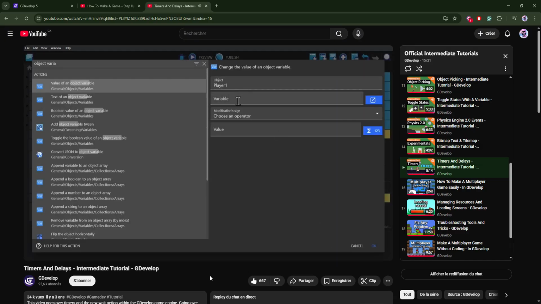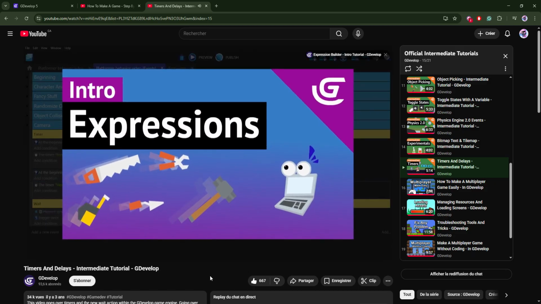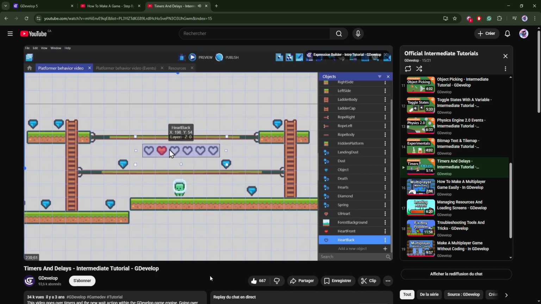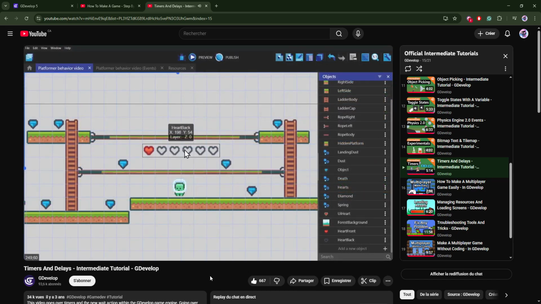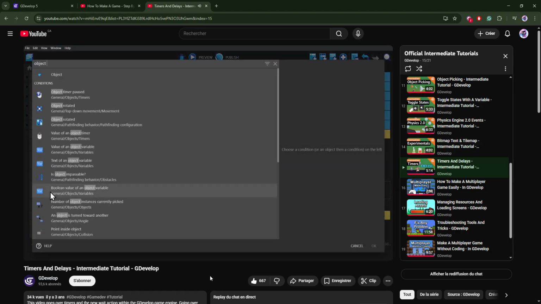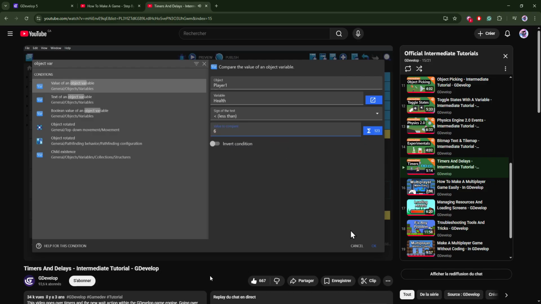Then we can make the player object's health variable go up by 1 every time the timer loops, just like before. And then using the method shown in the first expressions video, we can make the tiled sprites expand to represent the health that the player has. But we do need to have a maximum. So we'll just go to the events and add a condition where this will only trigger if the player's health variable is below 6. And that's all there is to it.